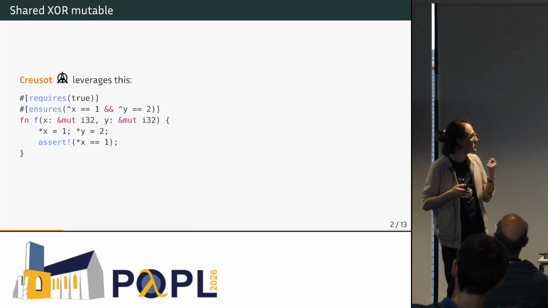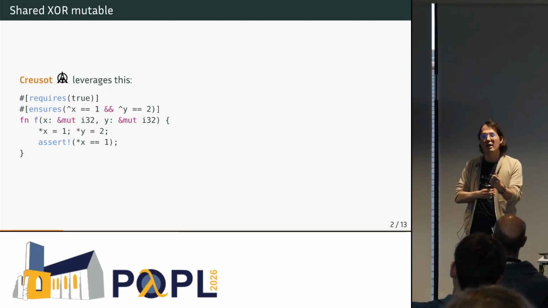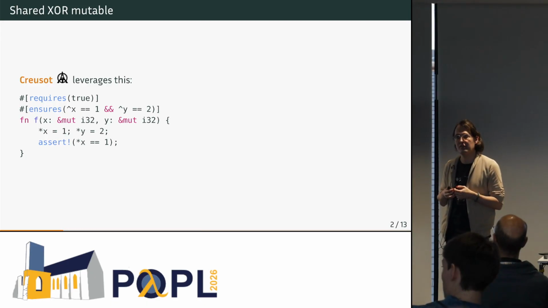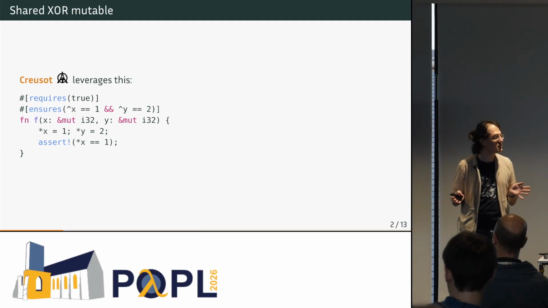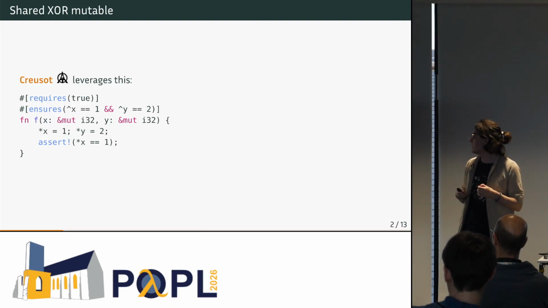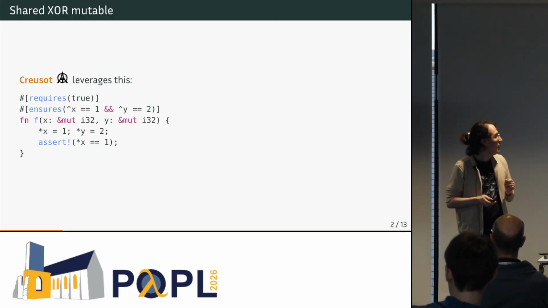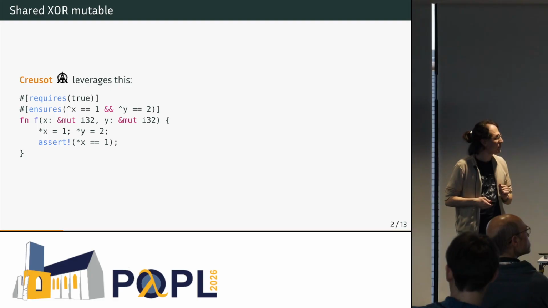So our verification tool is Creusot, and it actually uses these guarantees that the shared XOR principle gives us. So, for example, here's a specification for this function f. It doesn't have a precondition because the pointers are already separated and there's nothing to assert. But it does give us a very simple postcondition for the writes we did. So it says here that the x pointer receives the value 1 and the y pointer receives the value 2, and that's it. With this caret operator that says this is the value we've written into the pointer.